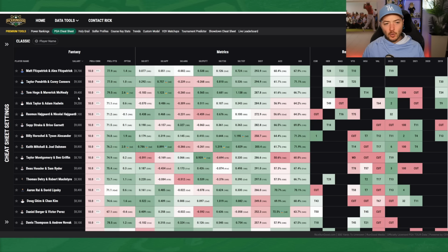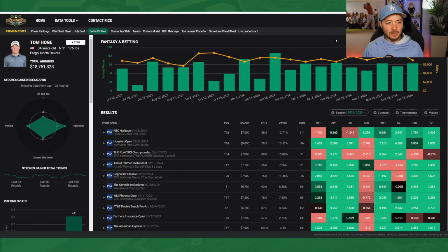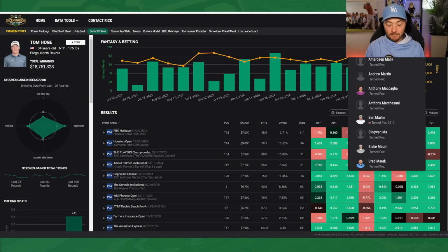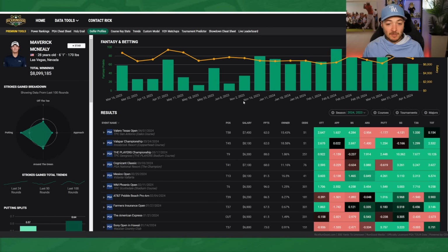Okay, the 9K range. So first off, Hoge and McNeely are really interesting. We've got Hoge, who again has partnered with Sahith and has turned into one of the most stunning approach players in the world. Struggled a little bit on Sunday, struggled a little bit when the heat got turned up at Harbour Town, but despite that, finished T18 at a signature event and has been piling up approach gains ever since. McNeely, since he has come back from injury, looks good, looks healthy again, right? He's playing some of the better golf that we've seen from him in quite some time. He's hitting it well. He's always been a very good putter. This is a very good team.